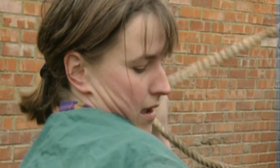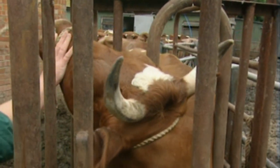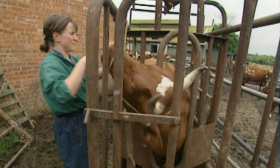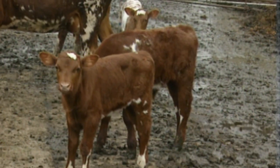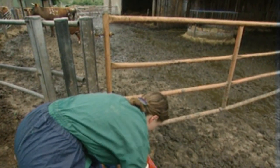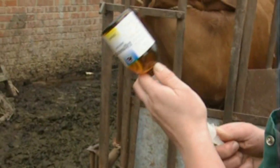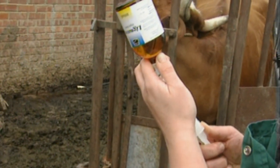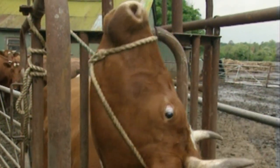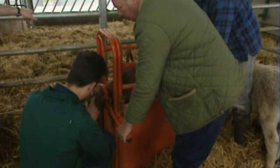It's going to be a long morning, I think. It's a physically demanding job. Dehorning ideally should be done when the animal is young, as it is a more painful procedure when they're older. So it's really the same principle as the calves, in that you put some local anaesthetic into the area where the nerves are passing. They sometimes seem to feel it a little bit. Some of them have an extra nerve supply coming around the back of the horn, so they sometimes do struggle a little bit.